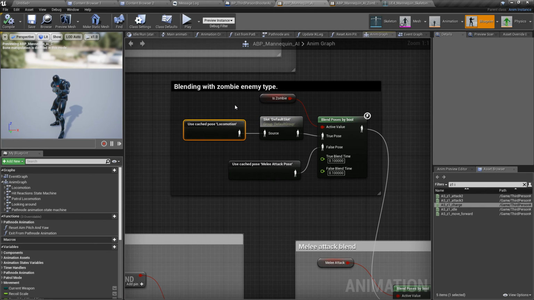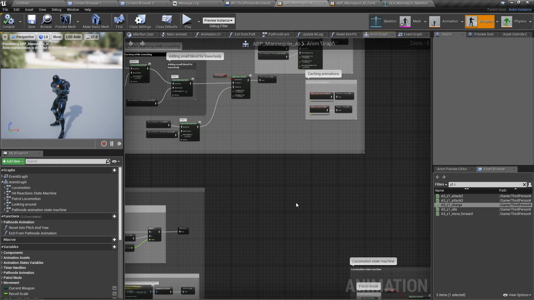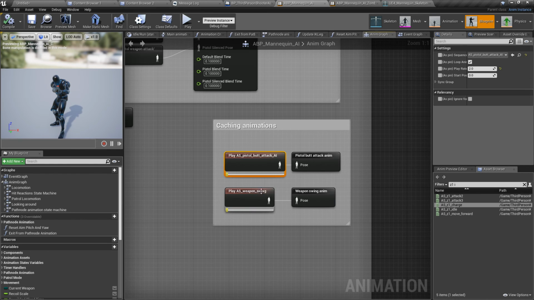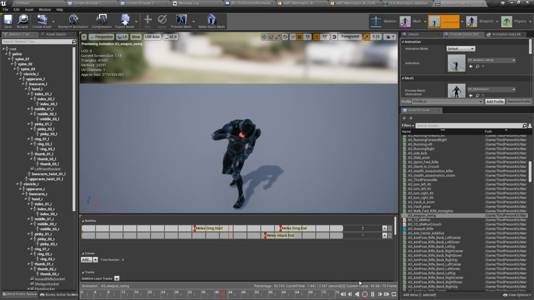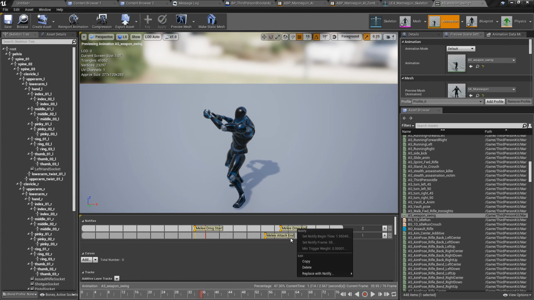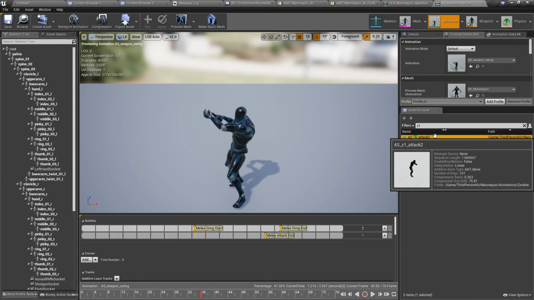Okay, so what do we need to do? Let's open, because in the animations for melee attacks for the mannequin, for the soldier, there are some notifies, and let's copy them to our new melee attacks for the zombie. Right click, copy, and that was Z1 attack 1.